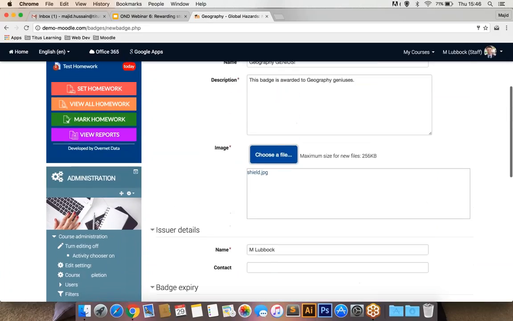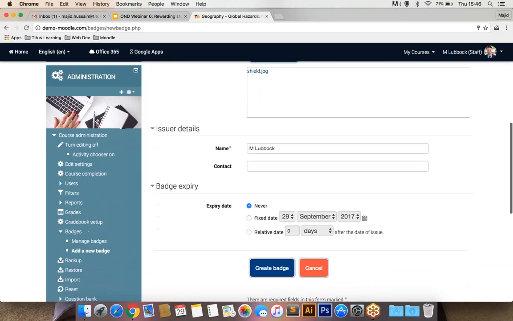So sometimes you might want your students to redo this course or this certain section within the course. So you can add an expiry date. For example, if you're doing a first aid course in Moodle, it may be an idea to expire the badge in a year's time or a couple of years' time, so that the student has to take it again in order to renew their certification, that kind of thing. So it can be used for those kind of purposes. So I'm just going to use never as the date for now, but you can choose a date to expire.